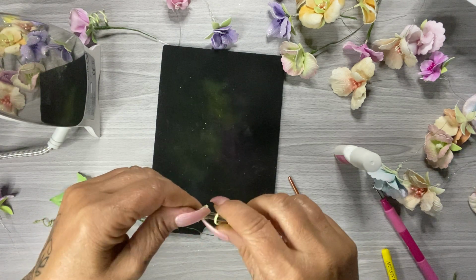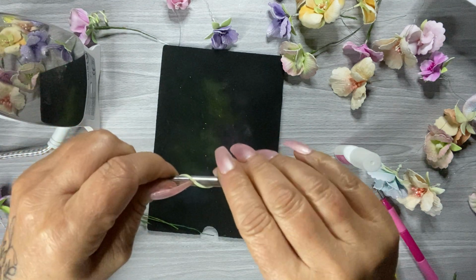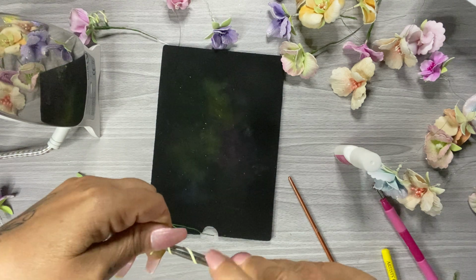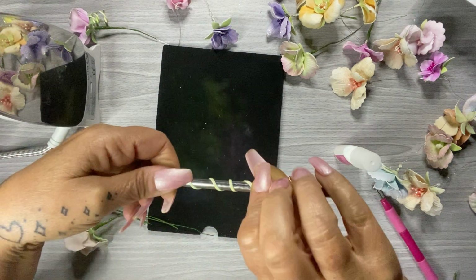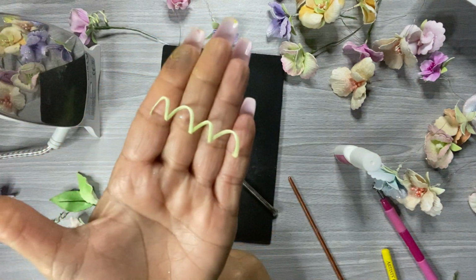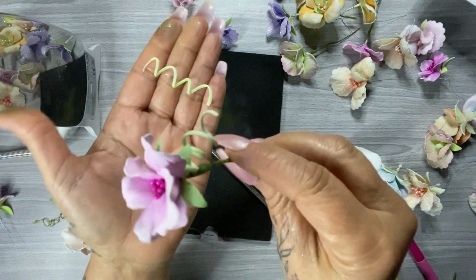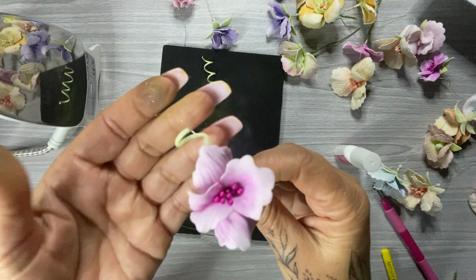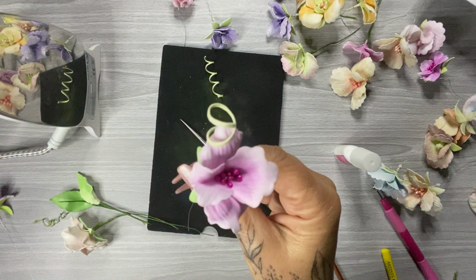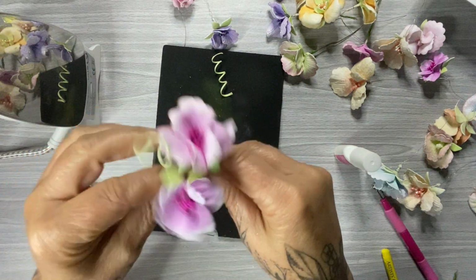So basically you're going to want to just twist that around. If you want it nice and tight, then obviously you would use a smaller tool. And then once that comes off, there you have your tendril. And then you can add it to the back of your flower, like that one. And it really does actually look quite realistic, I think. So that's your sweet pea tutorial today.